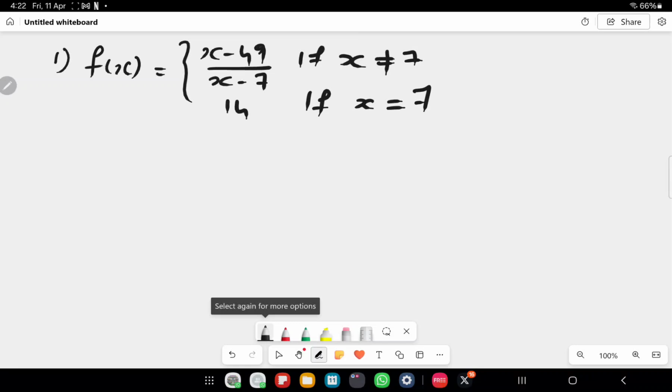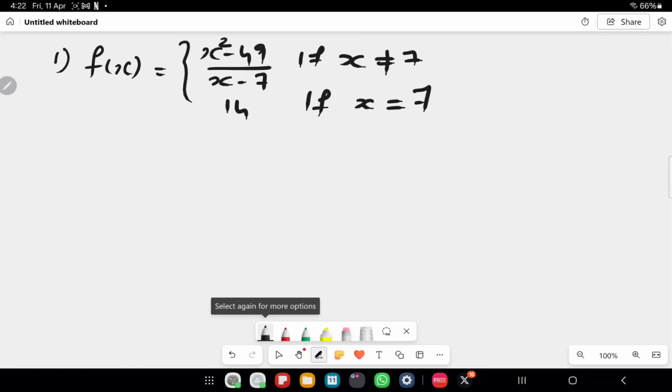This is just a simple question, but it's a type question. If you directly apply LHL or RHL, you can put it only in the top part because not equal to is given. Not equal means not 7, it can be before 7 or after 7. So in both cases, sorry I made a mistake here, it is x square.